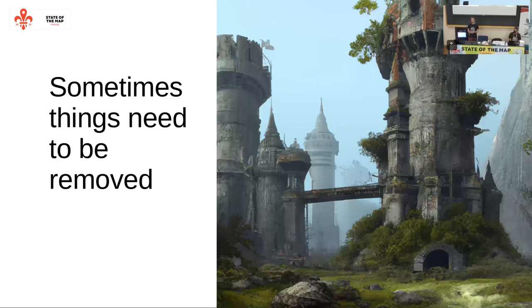For example, StreetComplete is no longer asking by default about the shapes of roofs. You can still enable it - it is useful for some 3D displays - but it was too confusing, too time consuming, and too discouraging for new mappers. Because if every building asks you to interpret its roof shape and it is not fitting anything clearly, someone ends up spending five minutes on philosophical analysis of which roof type is most fitting. That is not the most productive use of time and is really discouraging from use.